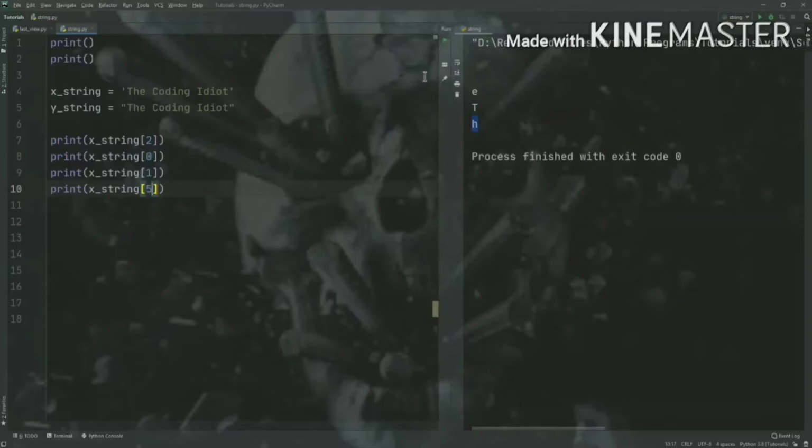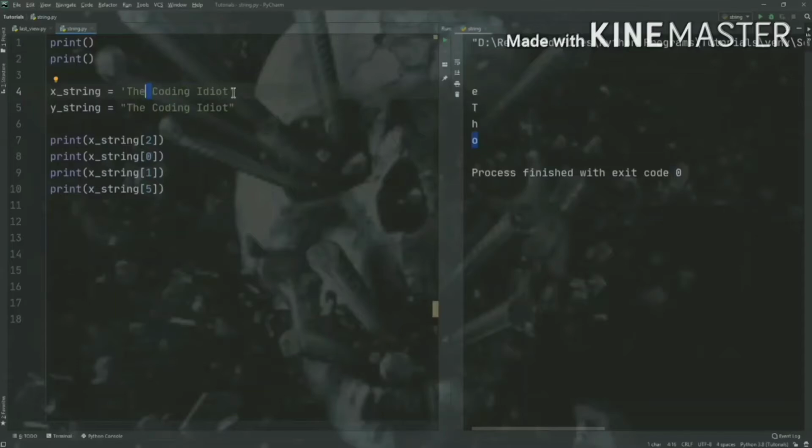What is it? 5, right? So it's up to you what you need, okay? Spaces are included in the count. And make sure the index number doesn't exceed the number of characters of the value, or else you'll get an index error. Of course, you can access one or more characters from the string value, or what we call a substring.